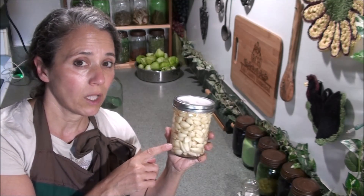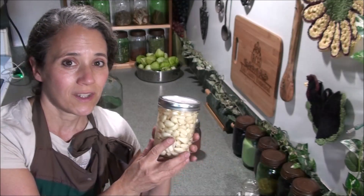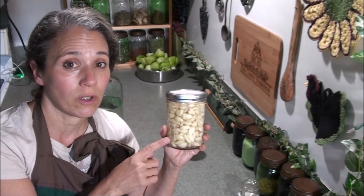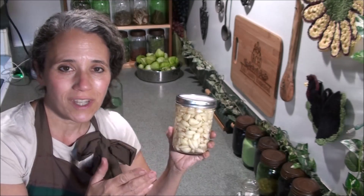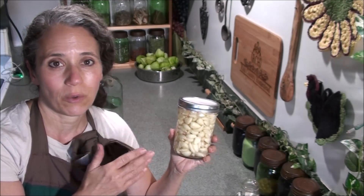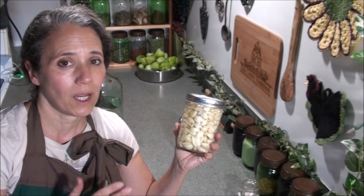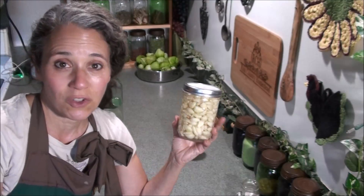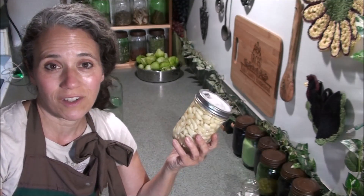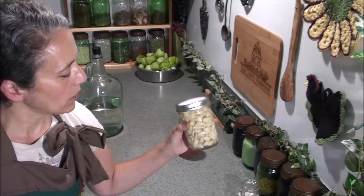Some things you're going to want to know about this: the longer it sits in your refrigerator, the more the color is going to change. So don't be alarmed when you come across some pieces in there that will turn completely teal or turquoise blue. I used to have a picture of it from years ago when I first started doing this — if I can find that I'll insert it here. Anyway, that's normal; it's just part of the chemical process of fermenting garlic. It's really kind of interesting and kind of pretty.